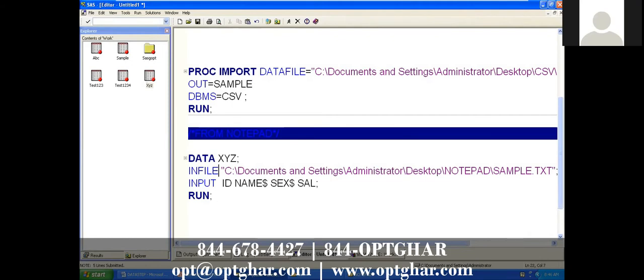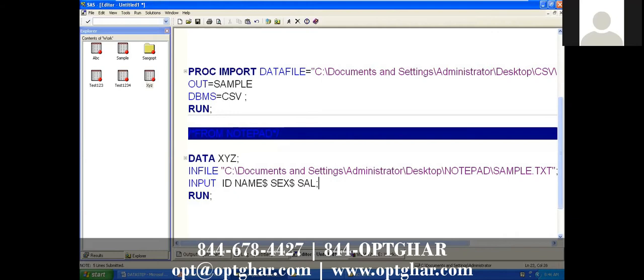Okay, so what is the use of the infile statement? The system will identify the file from which the particular data has to be imported. So where the file is to be imported from, this statement will be useful. Simply we can say, infile is useful to identify the data source where the data file exists, because we have given the source of the file with .txt.